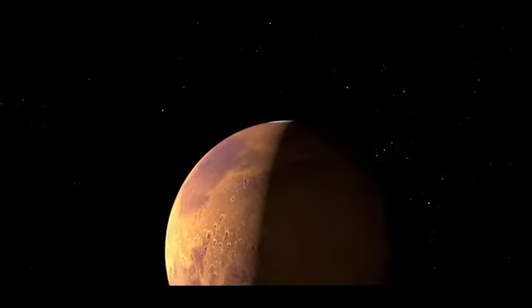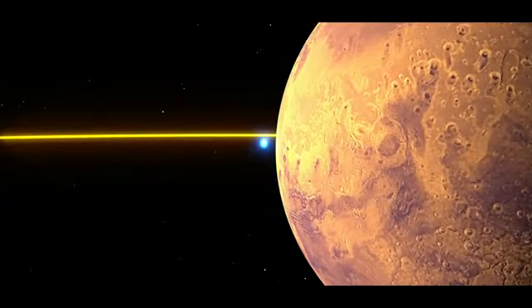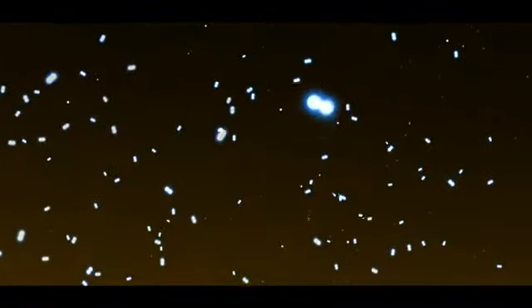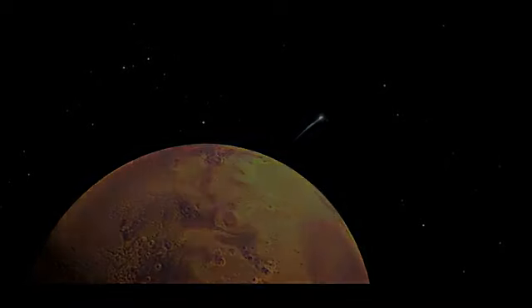If the field happens to be in just the right place, however, it might pick up ions and fling them right back into the atmosphere at up to a thousand kilometers per second. The ions can then crash into other molecules and fling atoms everywhere like a cue ball in a game of pool. Some of these atoms can be knocked or sputtered into space, causing atmospheric loss.